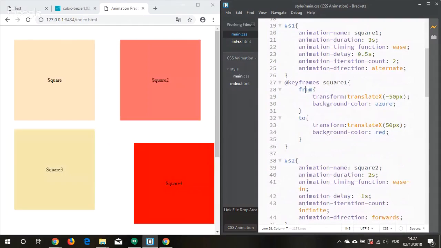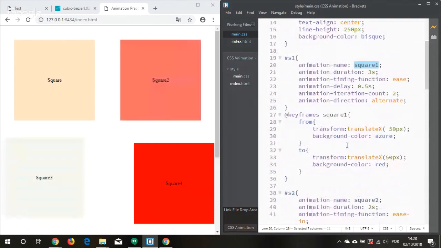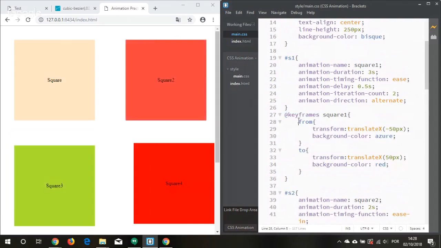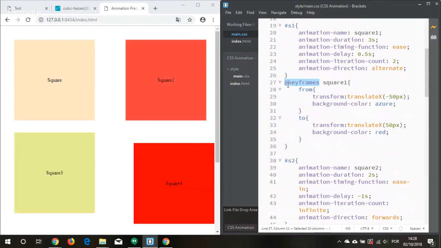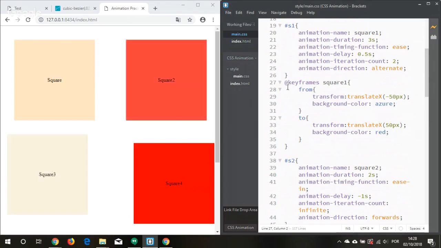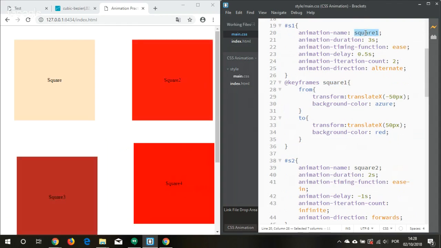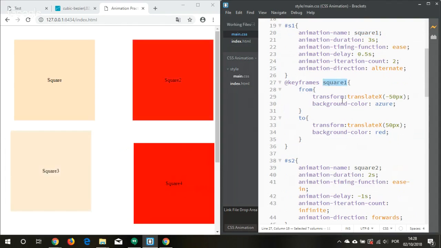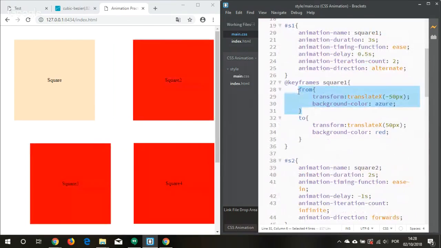So after we set the name for the animation, we must configure this animation. It's configured by the keyword, I don't know how to pronounce it in English, arroba keyframes, and set the same name as the animation name. And here we will define where the animation will start.